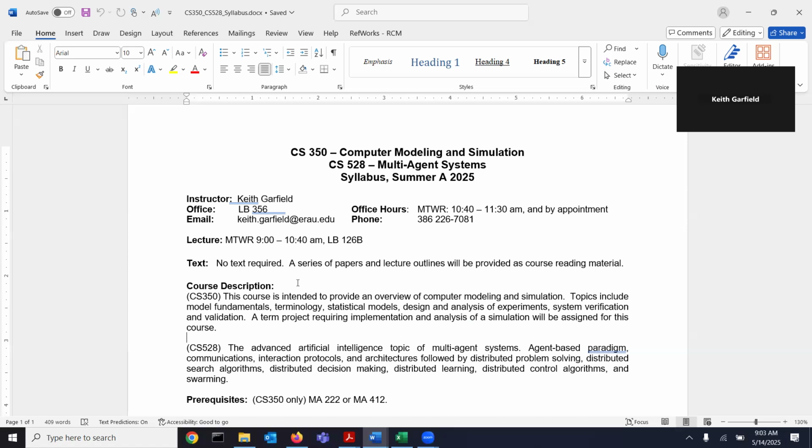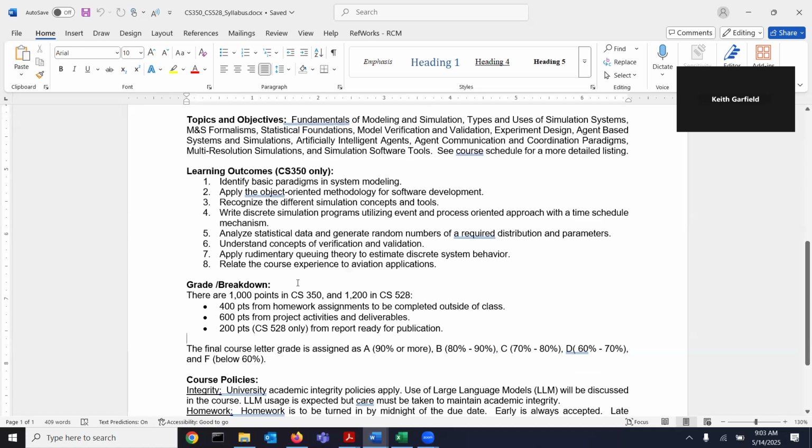Standard syllabus stuff. I don't know that there's that much to go over. Everybody likes to talk about grades, but let's see. Okay, so for the outcomes, we'll start out with introducing you to modeling and simulation terminology and definitions, and then build into how do you design an experiment, how do you do validation and verification of a model, how do you do verification of a simulation, how do you write test cases, that kind of thing.